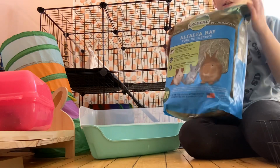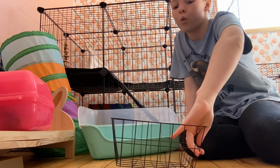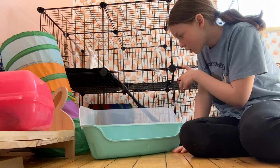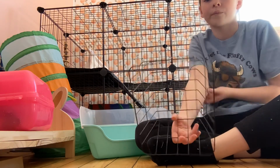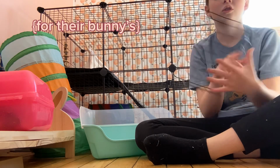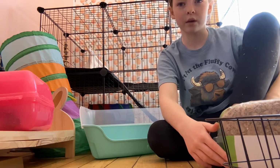And obviously, I'm keeping this because I just got this. This was just in my bunny pile, so I had to organize everything. I'm keeping this because it's the 40-ounce bag of alfalfa hay, and I was about to put this in the get rid of pile, and then I realized, you guys saw me struggling to cut it off yesterday. I was using it for a hay feeder, but it just didn't work. But I realized I could use this as a little toy basket or something. A lot of people on YouTube have toy baskets, and it looks like it helps them keep things more organized. And you guys can't really see this, but obviously I'm keeping this Care Fresh bedding because I need it for him.